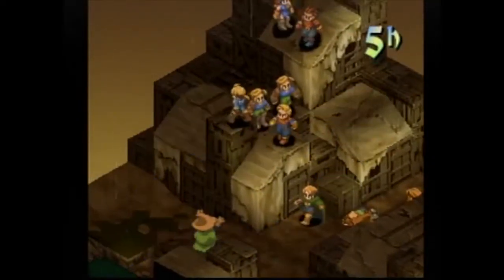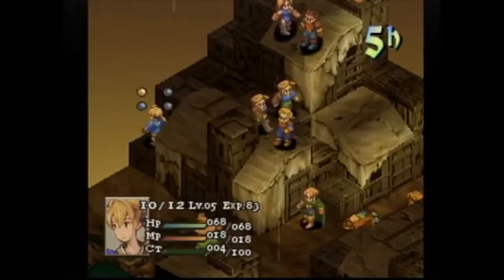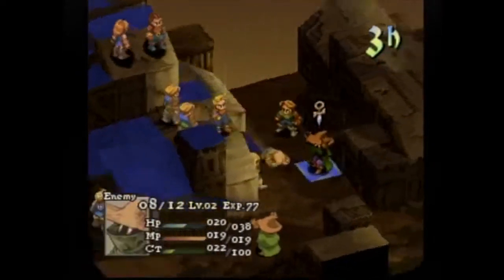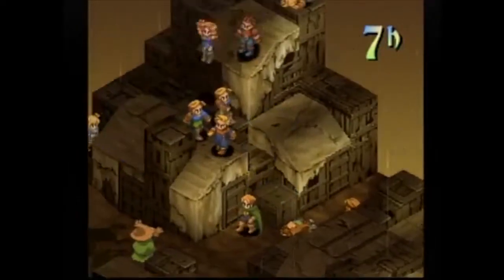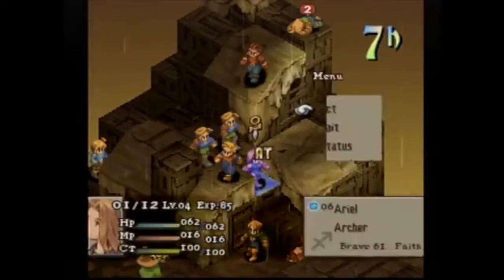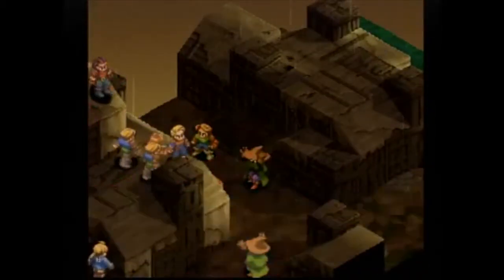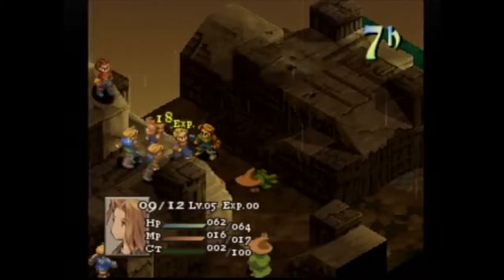So Ramsey here is moving out of range, hopefully out of range of both the Knight and the Wizards that are trying to cast spells on me. And she can move into range of the Wizard and out of range of the spell. So she is going to go for the 21, and that is the instant kill on the Wizard there.